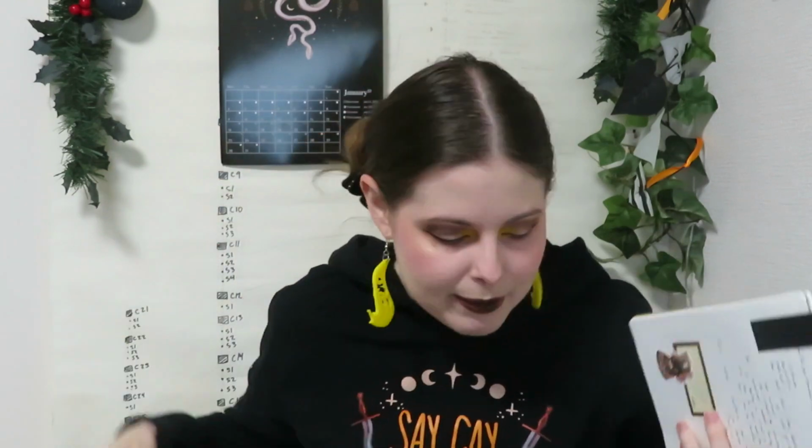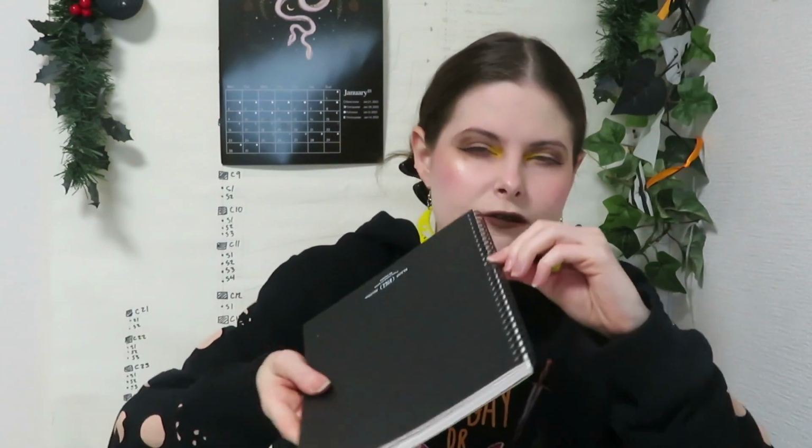I'm not sure how well you guys can see. This pencil is really light on this page. It just does not show, because it's slick paper. I can't stand it. I really wish that this line, because this company actually does have a line of paper, and we'll get to that in a little bit, that's rougher, that doesn't have the slickness, that coating. But unfortunately, as far as I know, all of their soft rings are all the smooth paper.